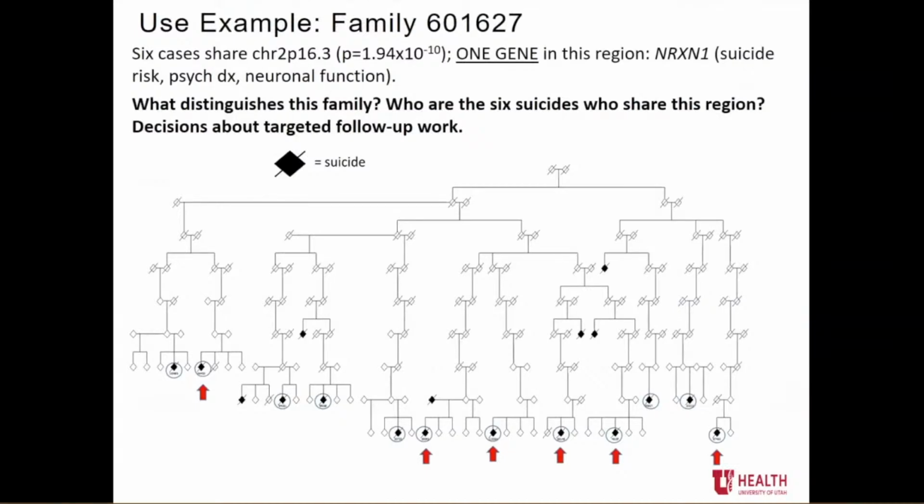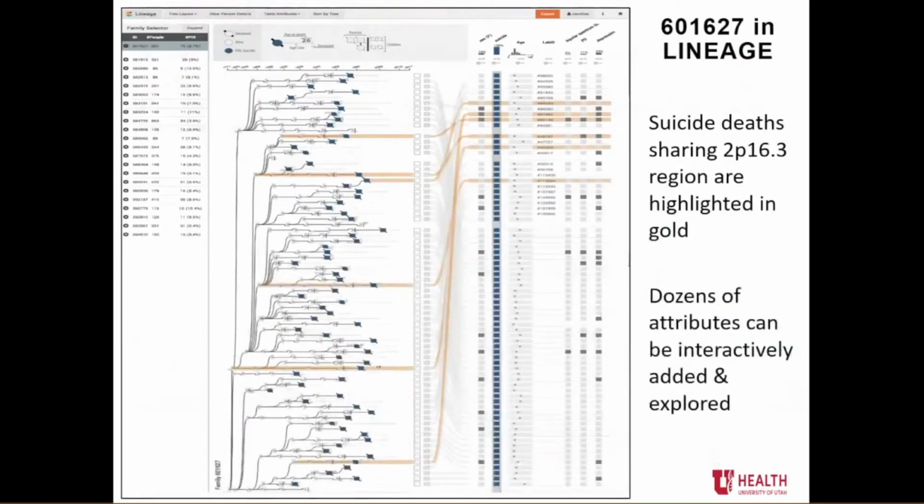This was a family that was really of interest to us because the gene in this segment, there's only one gene in this segment, which was nice. That gene was a neurexin gene. It already has evidence for suicide risk, so it was high priority. And we wanted to know, number one, what's different about the cases in this family at the family level? What do the people who actually share this genomic region within this family look like? We needed to do this to target maybe additional people in the family to do molecular work on, and then also to prioritize other follow-up cases to study.